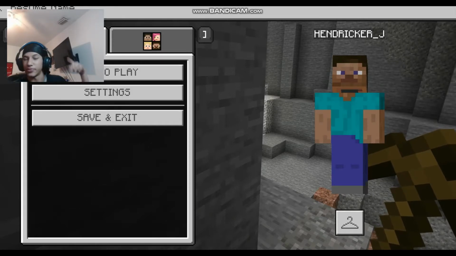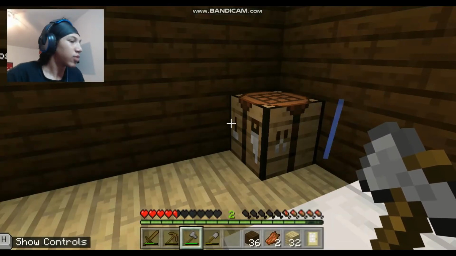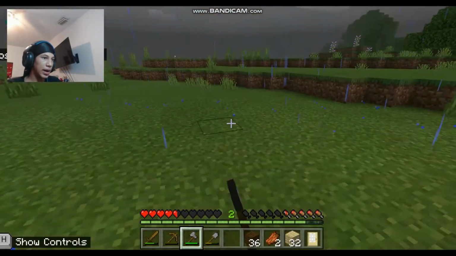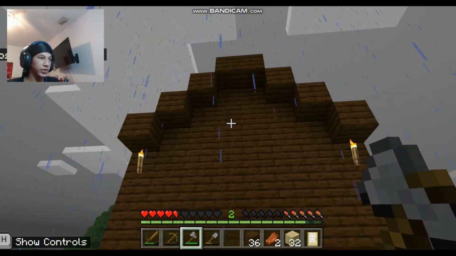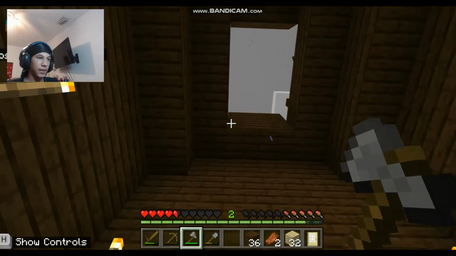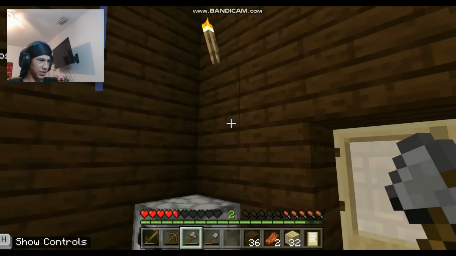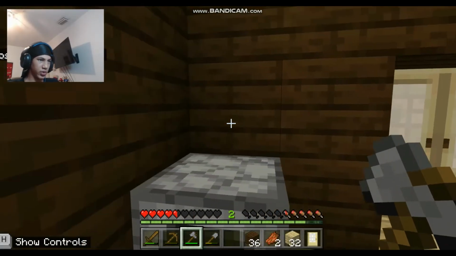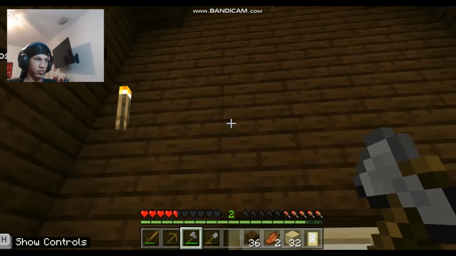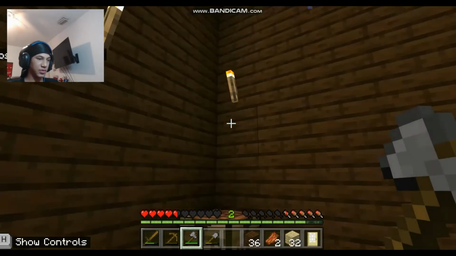So, jump cut from like 20 minutes from now. Okay, so update. This is what we got going on right now. I have the whole house completed, roof and everything. So basically all that's happening is I'm making glass right now. I'm gonna put glass right here so I don't have to use as many torches, and then probably a window right here. I'll figure it out, but I have glass cooking.